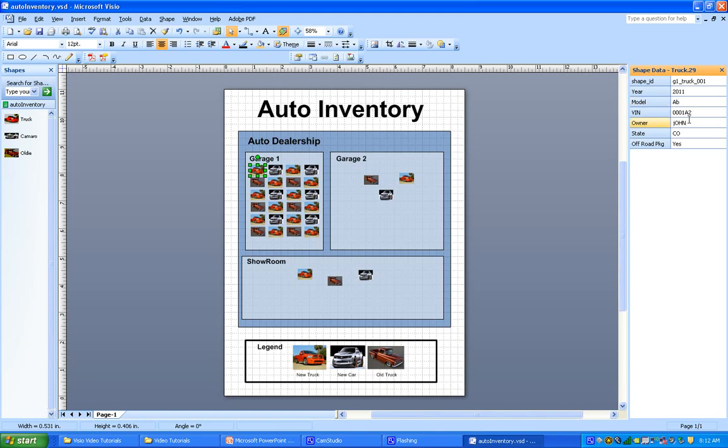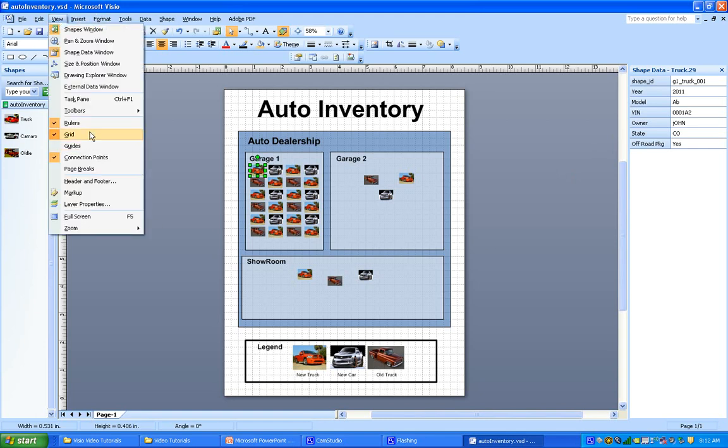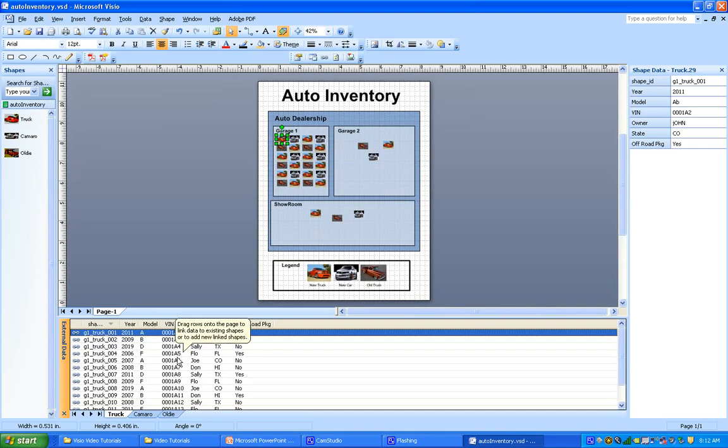Now that's fine and good, but keep in mind that's only within Visio. If we go back and turn on the external data window, there is no way for us to refresh data that we have changed within Visio back to our Excel document. Not within Visio. There's no way to do that, not automatically. So the limitation is that to maintain your data must be done in Excel, and then with periodic refresh in Visio.